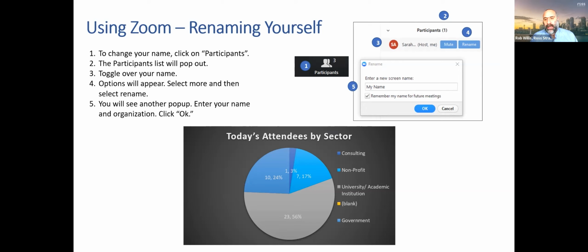And while you're doing that, I'll draw your attention to a little graphic that we have on the screen there. That is a pie chart that we put together based on registration. That is what sector the registration is from. You'll see that about 23 of the folks that have registered, or about 56%, are from academic institutions. And then I've got the legend on that slide. So, John, what I'd like to do is turn it over to you to kick off the call, and then we'll go over to Jenny.